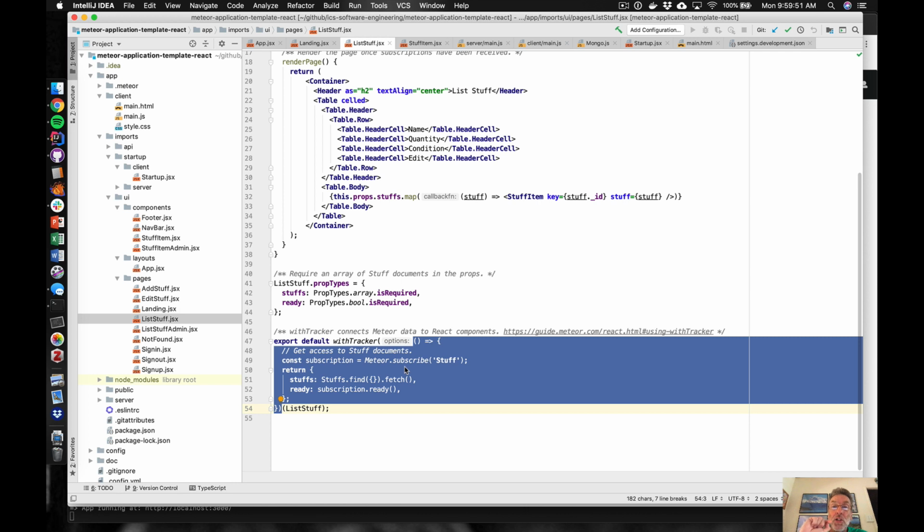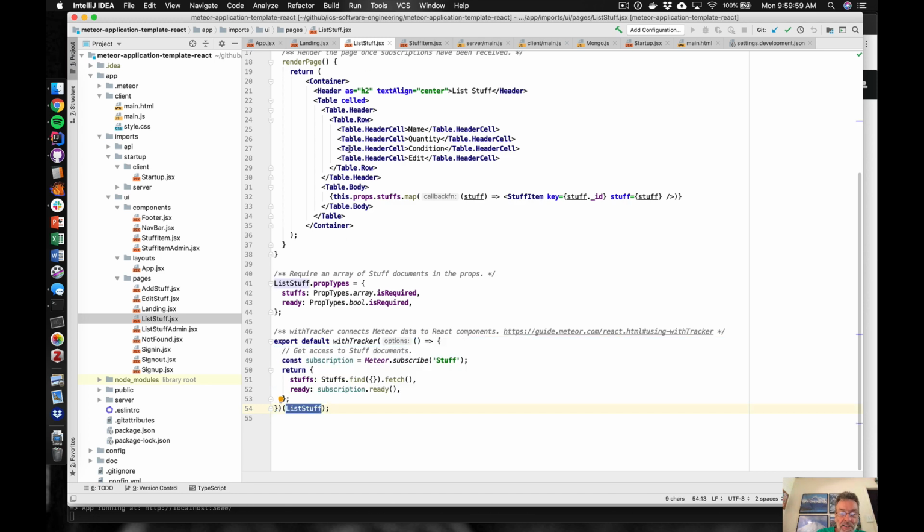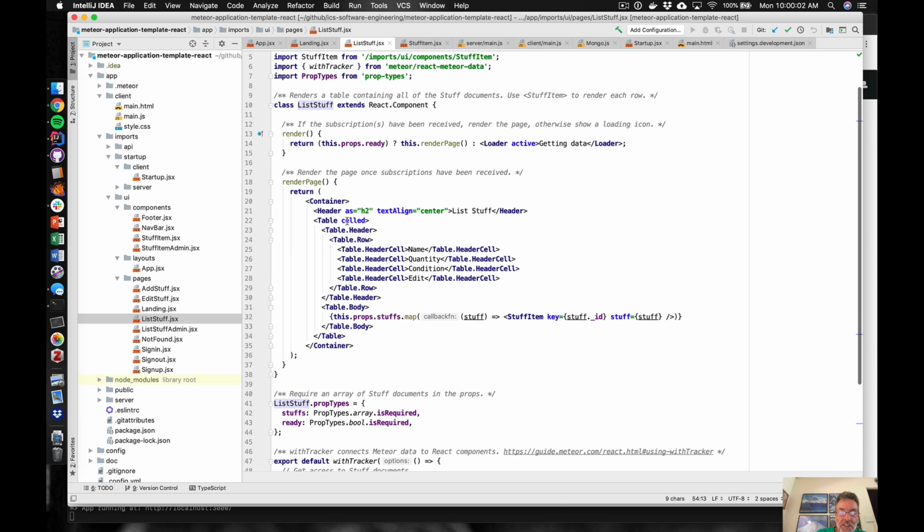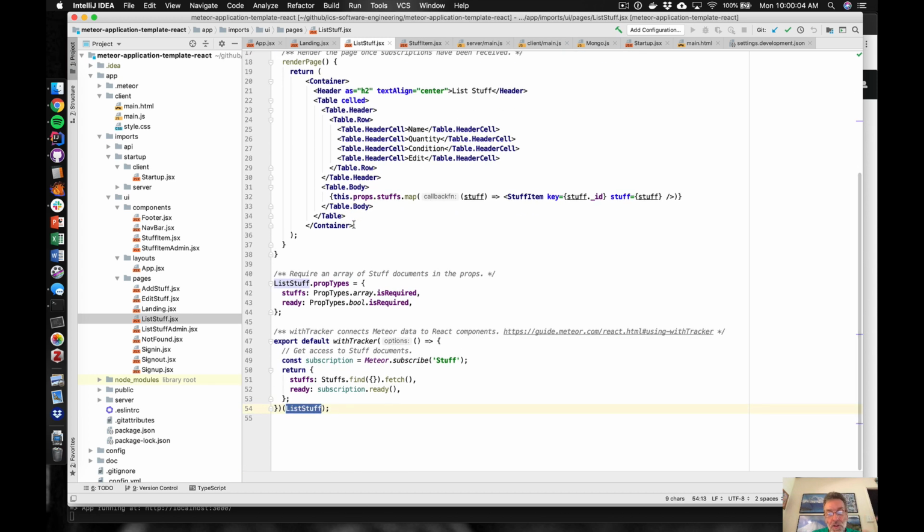And what withTracker returns is a new function that takes one argument. And the argument that new function takes is your list stuff component that you've defined up here. And then the result of invoking that function, which was returned from withTracker, on a React component, is a new React component. Okay, and that's what's actually exported by default from this page. And so when you're doing the import later on, that's what you're getting.